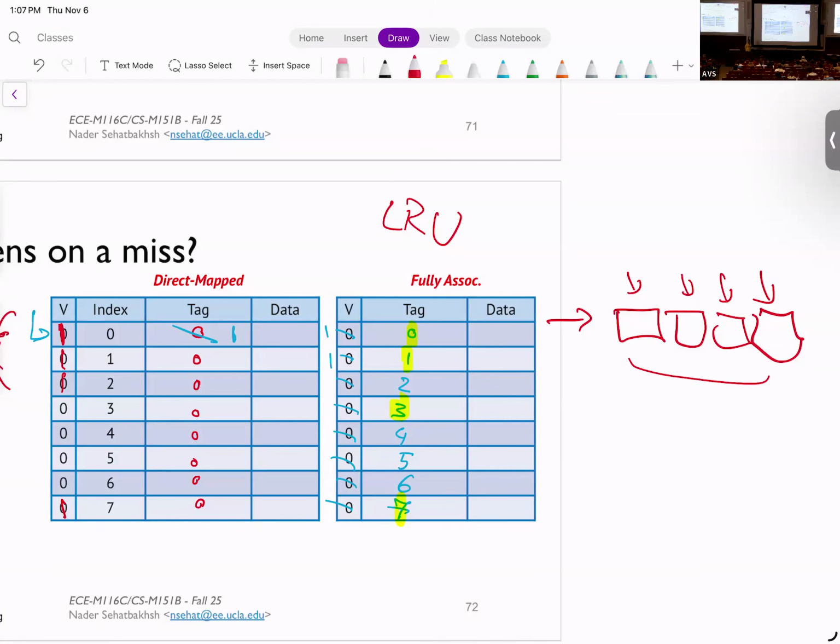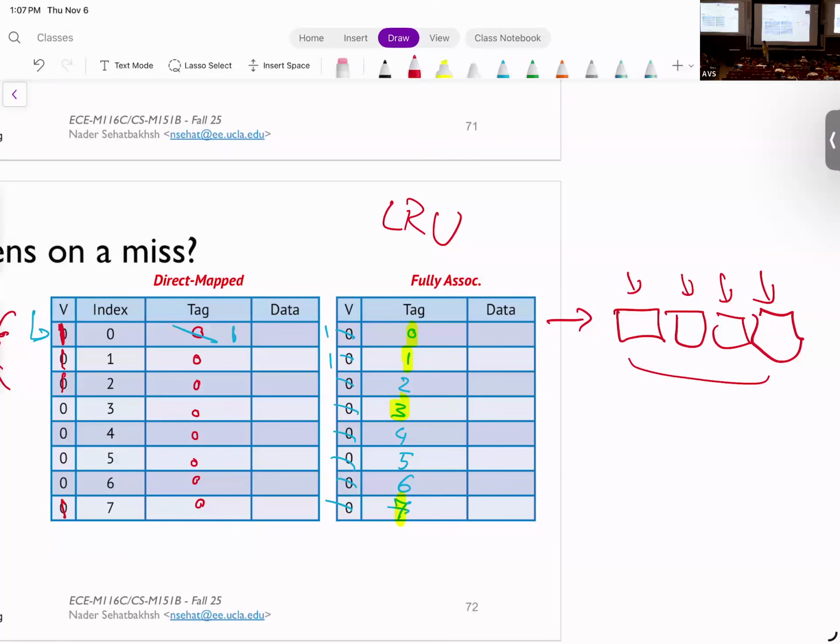Any other suggestions? Say it again. The tag has the biggest gap, you said? Yeah, you want to jump further away in the memory. Okay.